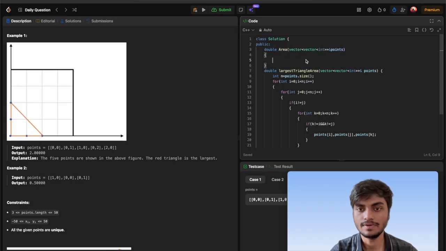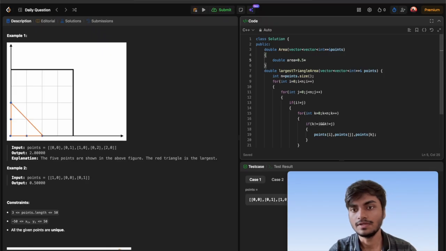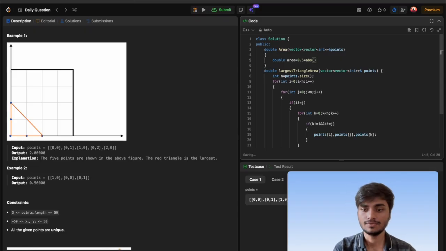So area will be, let's take a double variable area, and it is 1 by 2, so let me consider it as 0.5 into, if I consider modulo, that is ABS, and here we have to multiply x1.